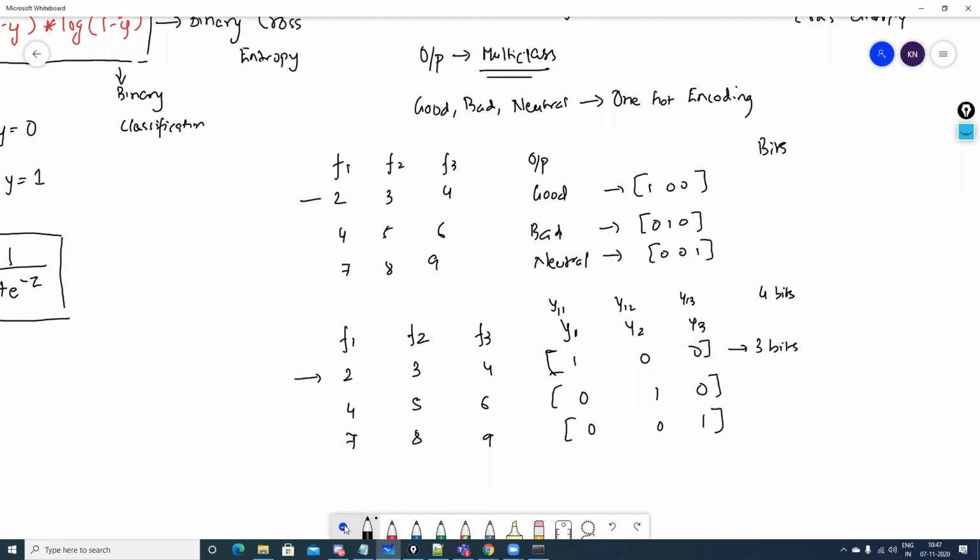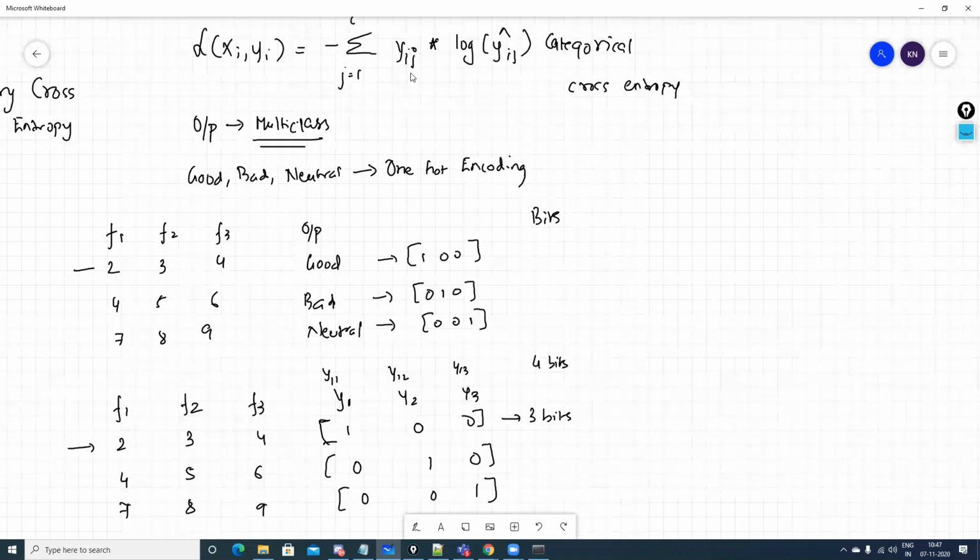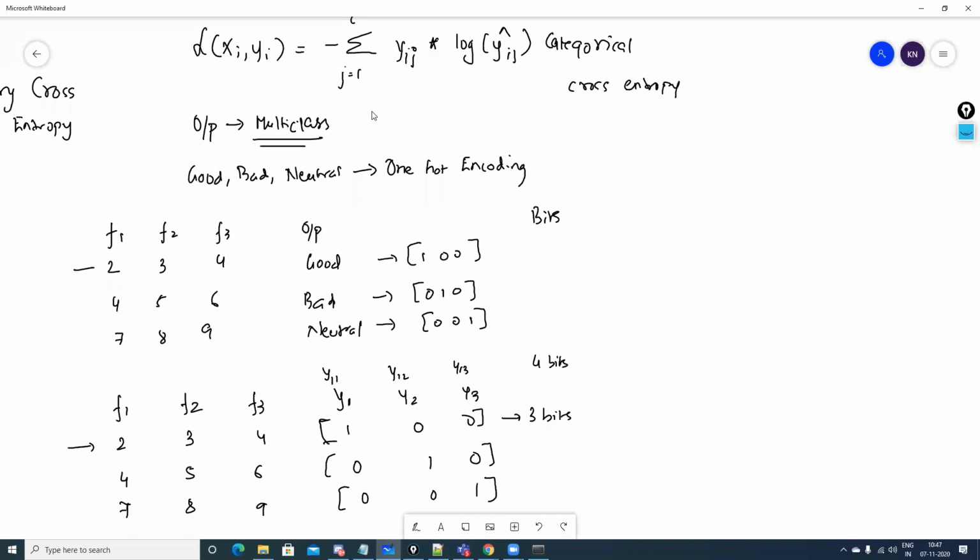But still, we did not understand the equation. What is this equation? Now let's see what this equation is. When I say yij, what does this basically mean? Yij basically says... see this, guys, I'll try to explain with respect to the equations that I have written. It's a pretty simple equation.